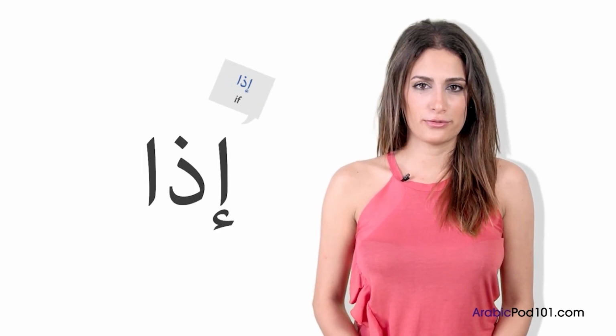Ida means if. We learned the alif in the first lesson and the dal in this lesson. Here you can see that little mark from lesson 1 is now at the bottom of alif and has changed the sound to an E. Don't worry too much about it for now. Now let's try writing it by hand. Ida.